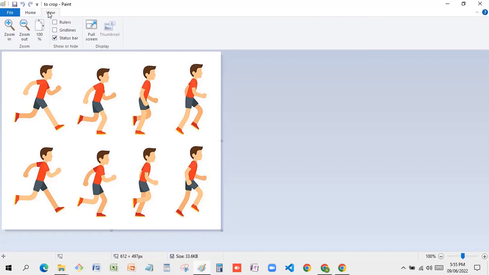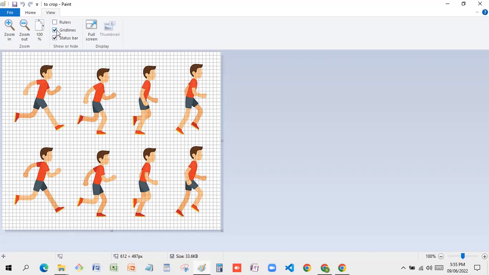So you can click on view and click on grid lines. This way you get these grid lines, and now it's easier for you to understand from which portion to which portion you can crop the image part.